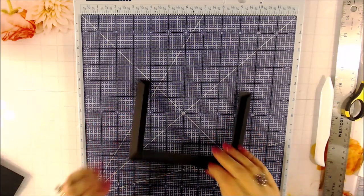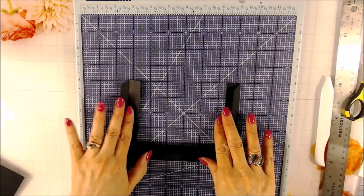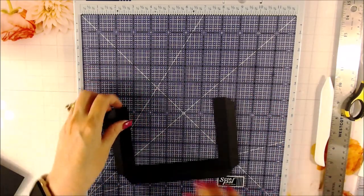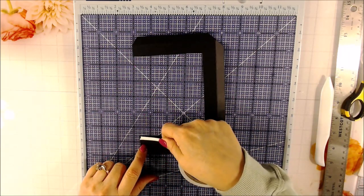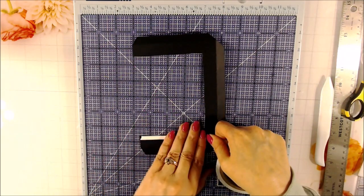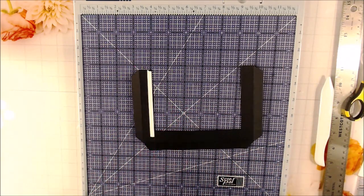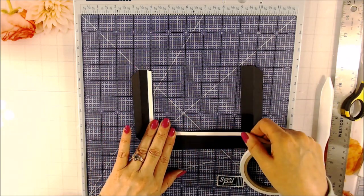Okay, so that will be the frame, and then I opened it up and used 1/2 inch score tape right around, oh, where's my score tape? Right around the edge here so that the acetate will stick nicely right up against the edge.